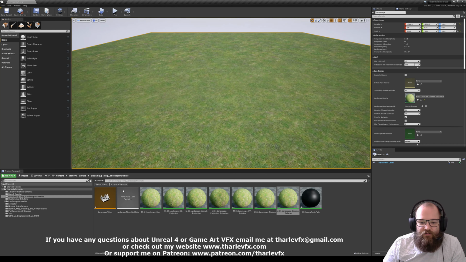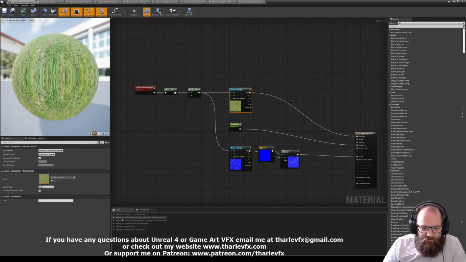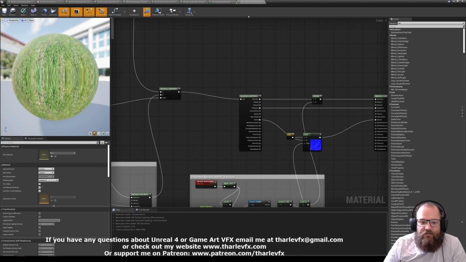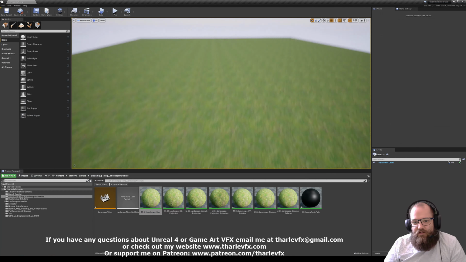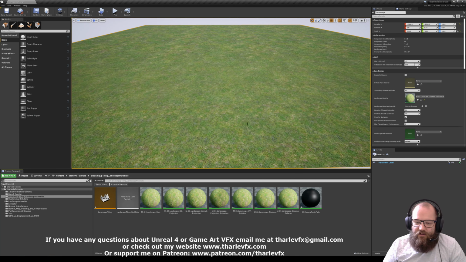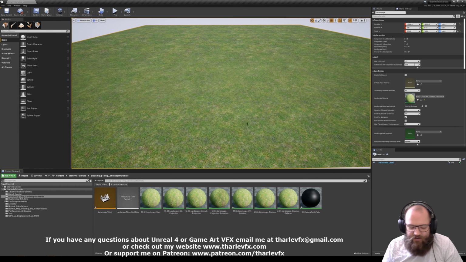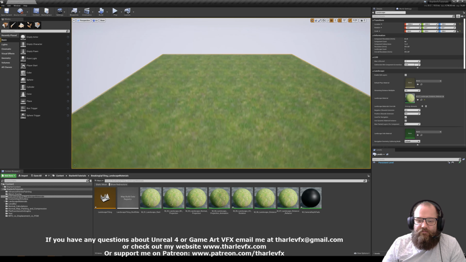So if we compare those two, no extra materials, no extra textures. If we compare the instruction counts, 131 instructions for the original grass, and then 179 for the most complicated one. So definitely some extra cost, but well within affordable ranges for most games at least. So yeah, there we are. How to break up tiling in large landscape materials. And obviously you can use these techniques on anything that has large tiling materials.